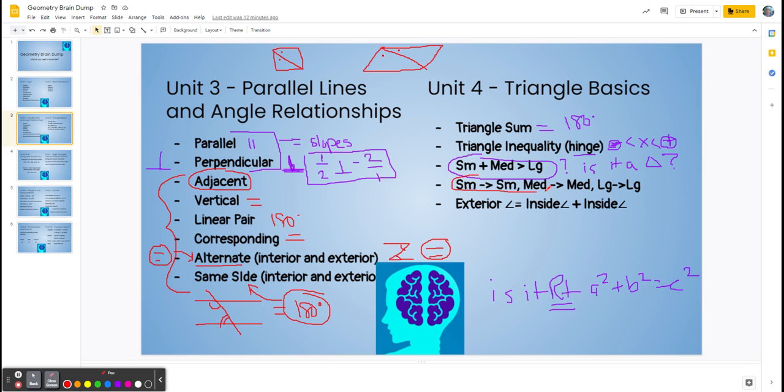What am I doing if I do small is opposite small, medium is opposite medium, and large is opposite large? Which one's the longest? So I'm ordering sides and angles here, right? If you're only given 2 angles, always find the third angle. That's like number 1. Remember, triangles is the whole middle part of your test. Once you get your first triangles question, you'll have about 15 of them, and once you have no more triangle questions, you won't see any more of them. That's the middle of your test.